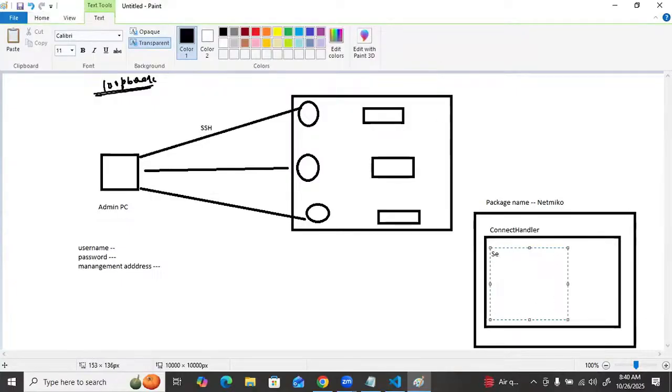One function is send command. What is the purpose of this one? To get the configuration. Another function is send config set. What is the purpose of this command?